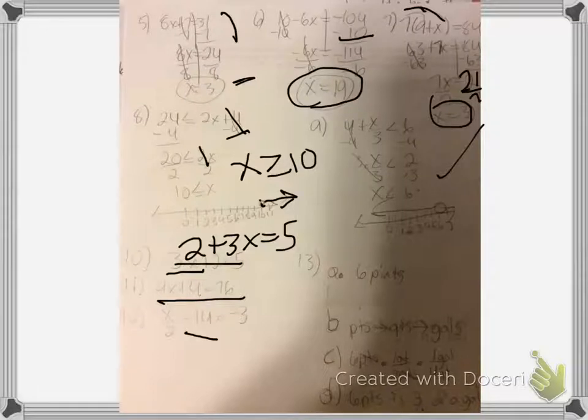So let's convert 6 pints to gallons. It says my initial value is 6 pints. My unit plan is pints to quarts to gallons. I set it up 6 pints times 1 quart over 2 pints times 1 gallon over 4 quarts.